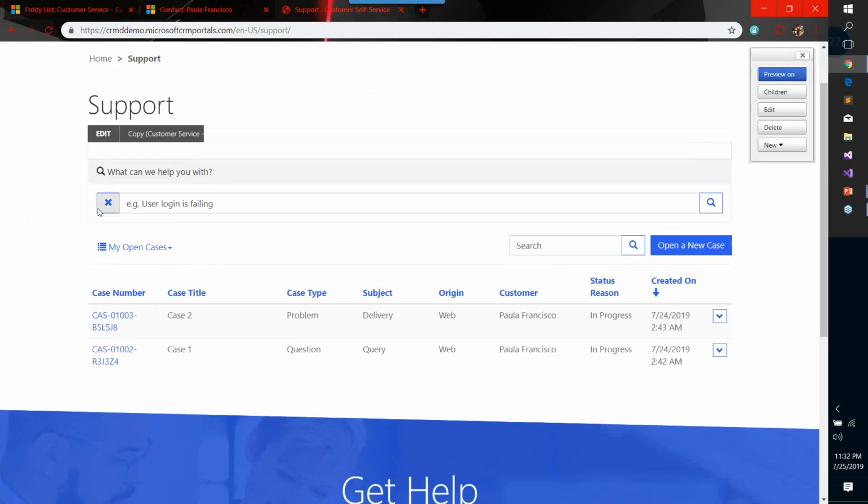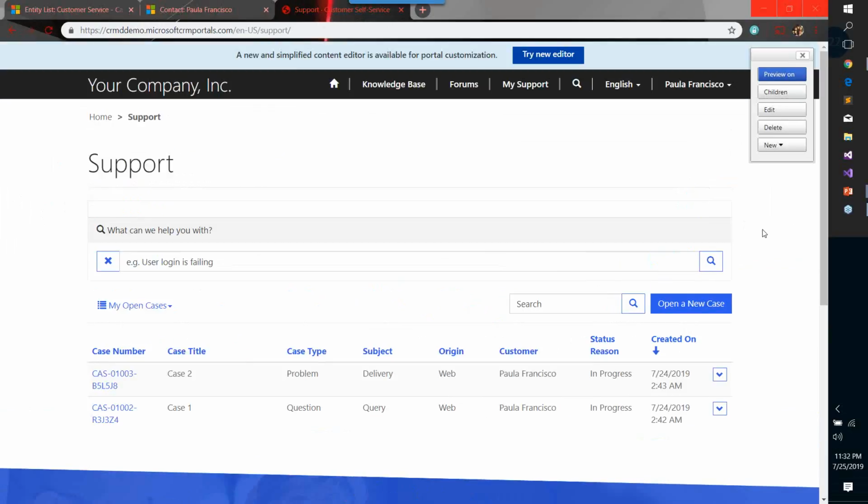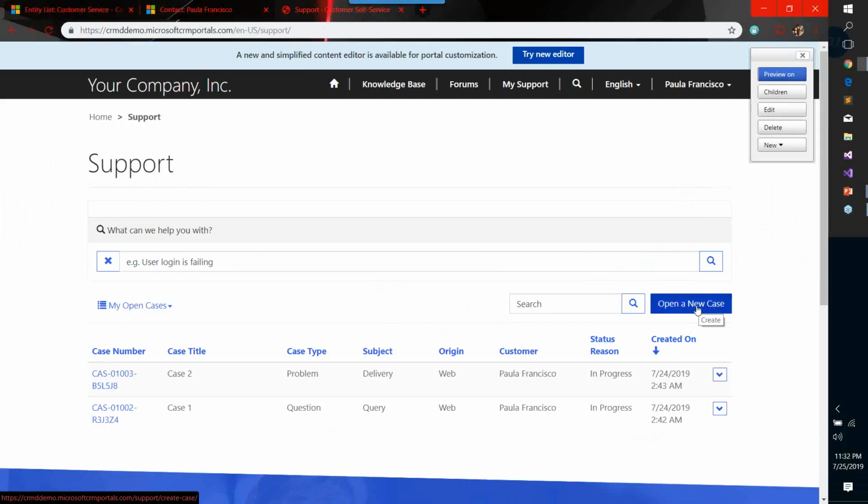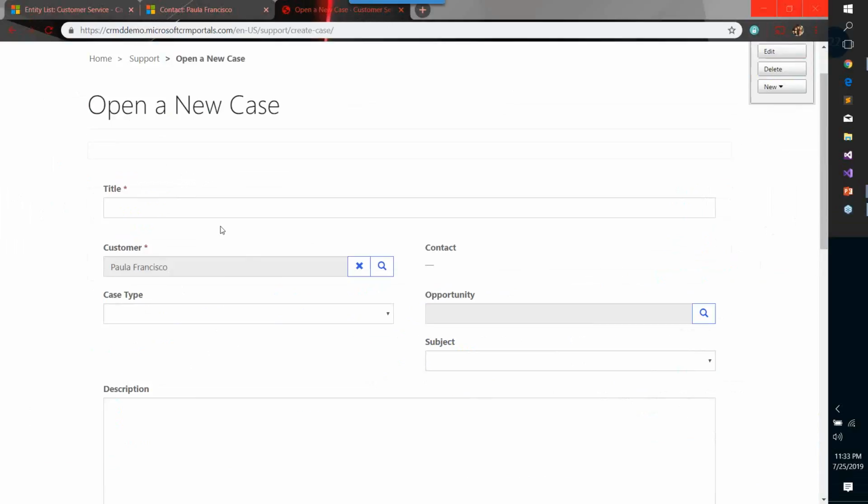The next one is, okay. So now we have the configuration part done. Now, how about we try simulating the communication between the customer and the customer support from within CRM, all right? So me as a customer, say I would like to report that the product I bought from your company needs repair and it is still within warranty. So let me try to open a case right here. So I just click open a new case.